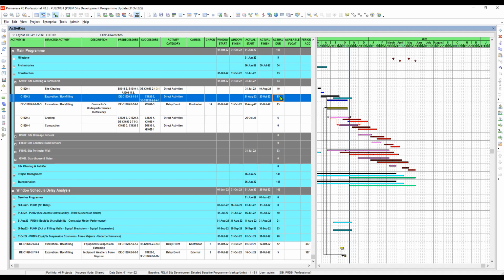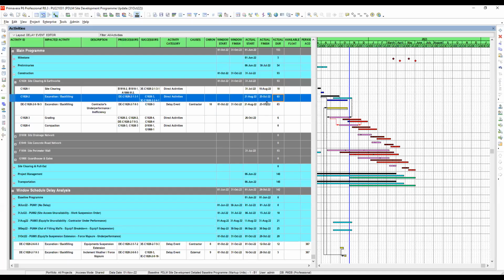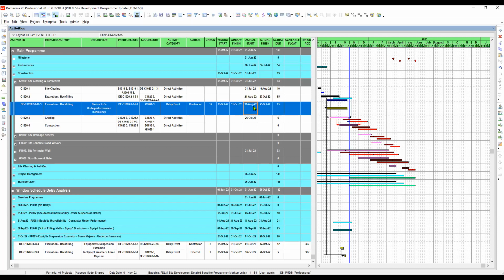Since this is completed by 25th of October, the delay here is 4 days, or the underperformance is equivalent to 4 days. So going back, that is 25, 24, 23, and 22. So that means this should start by 22.